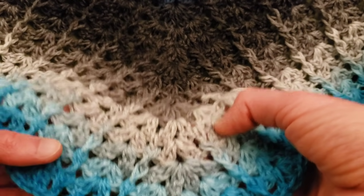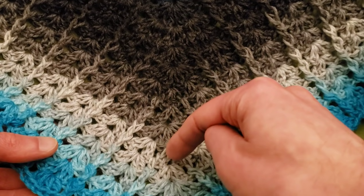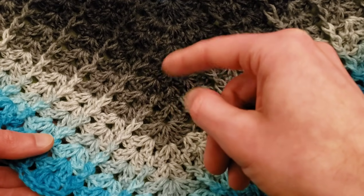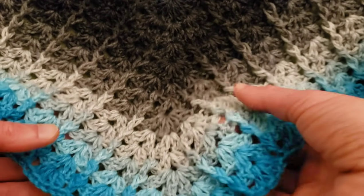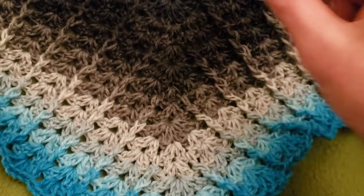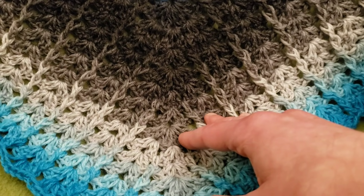And when I said it's a 6-row repeat, the center spine is a 3-row repeat, and the edges are a 2-row repeat. So, if I'm not mistaken, it does basically equate to a 6-row repeat because you do have a front side and a back side. At any rate, without further ado, yes, let's get started.